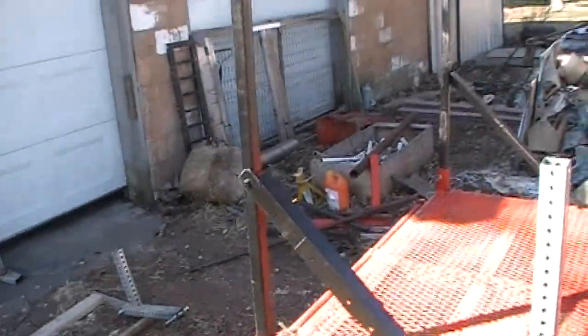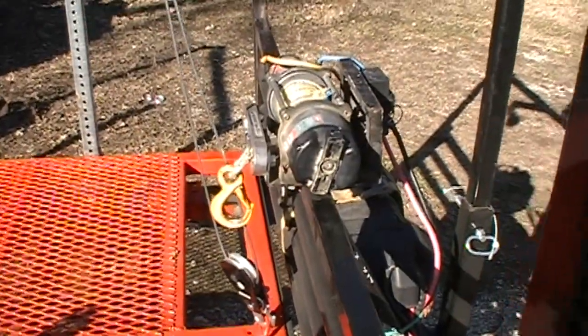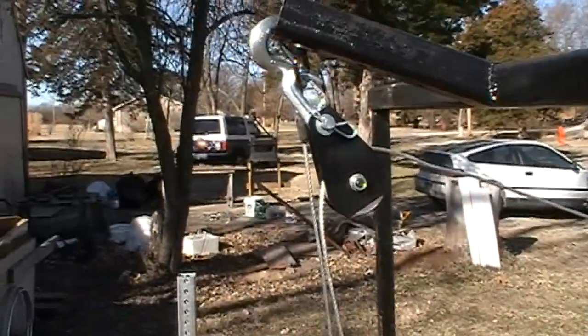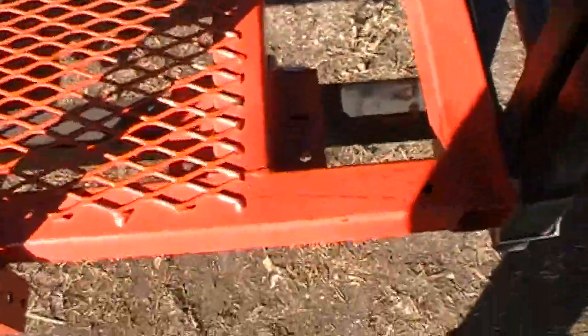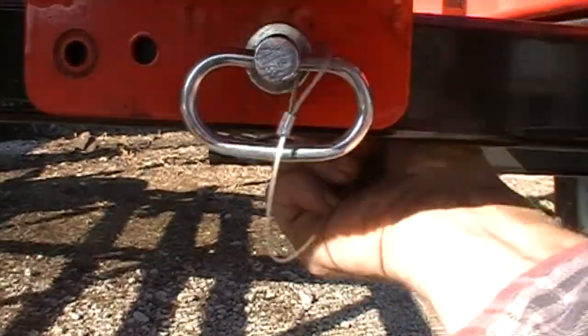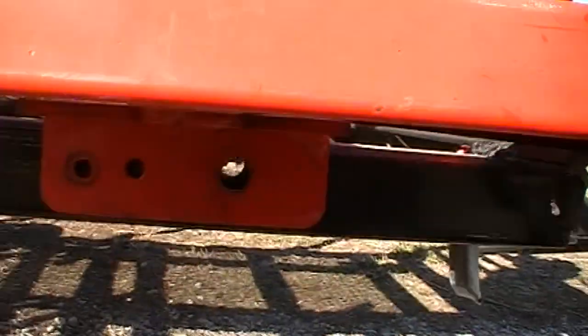Bracers for the back arch. But the new thing is there's the main winch, and that is a tilt winch. It runs up through that pulley, down through that pulley, and back up, because we found out it wasn't quite strong enough. We did a couple loads yesterday, but there's these pins under here. One on each side.